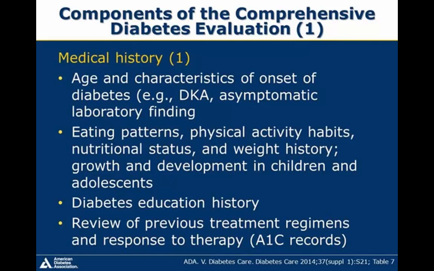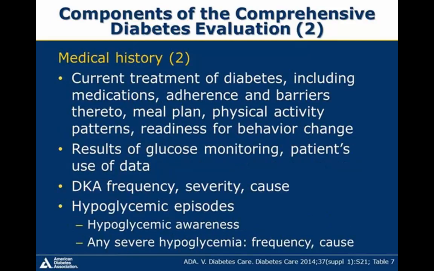If patient has had DKAs in the past, leading, of course, more in diabetes type 1 than 2, eating patterns, nutritional status, if the patient has metabolic syndrome, if the patient is obese, diabetes education history, any prior treatment related to hyperglycemic events. How is the hemoglobin A1C levels? Have you had any current treatment for hyperglycemia or diabetes that could include hypoglycemic oral medications or insulin?